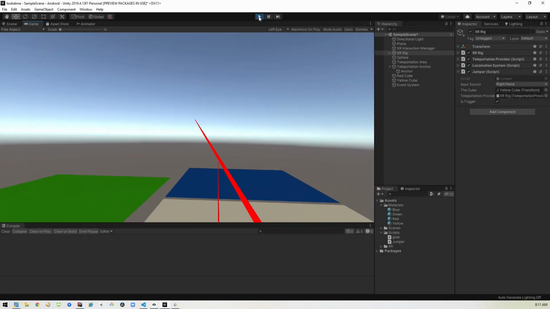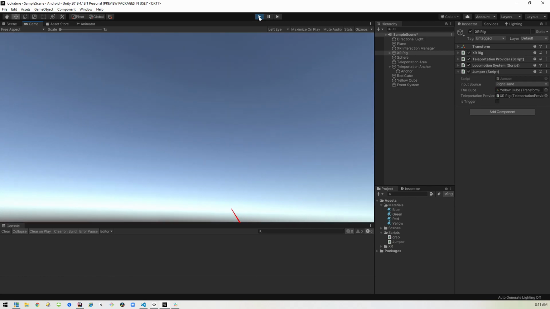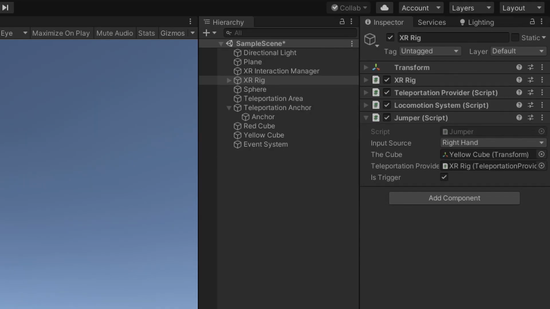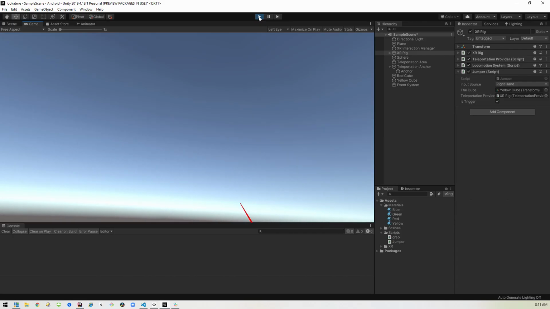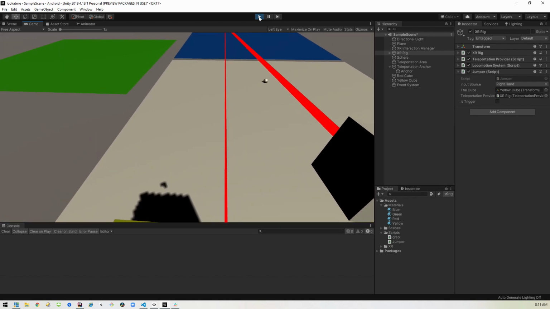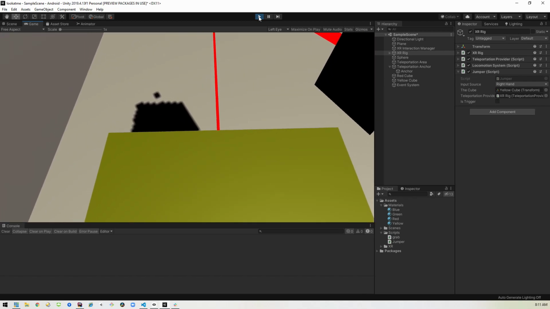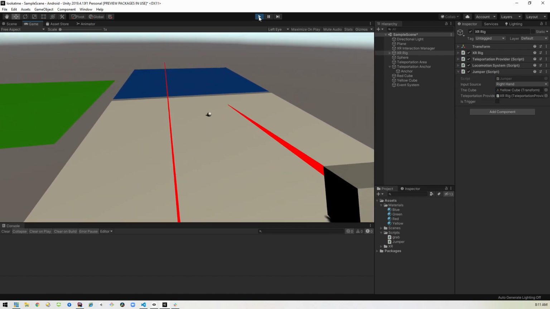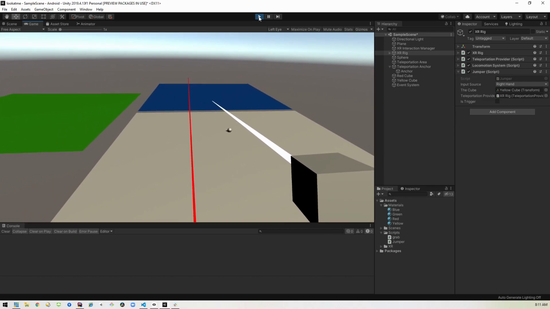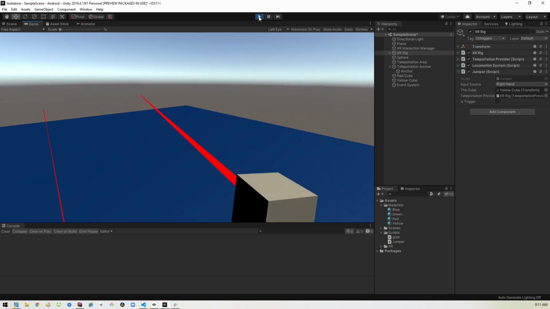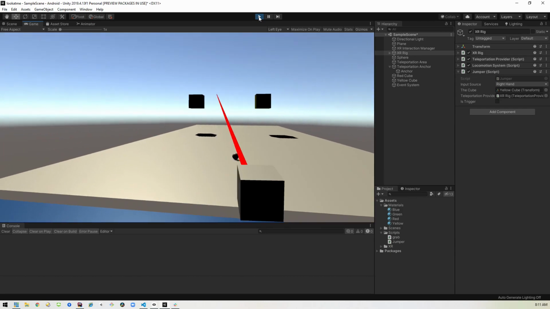Okay, so if you notice, I've got the headset on and I'm squeezing the trigger, and you see that is trigger is flashing on and off. So we know that that part of our code is working. And coincidentally, I'm on top of the yellow cube. So let me get over there. And as you can see, there's the yellow cube.